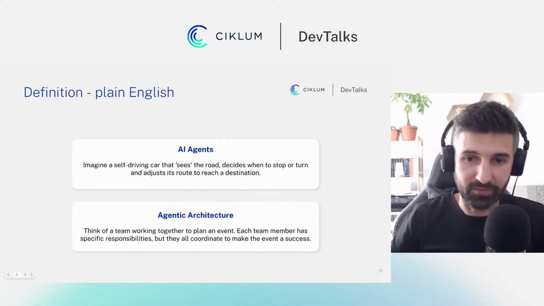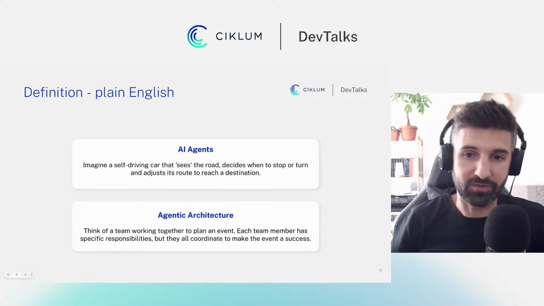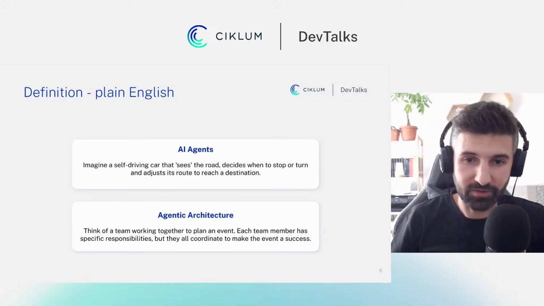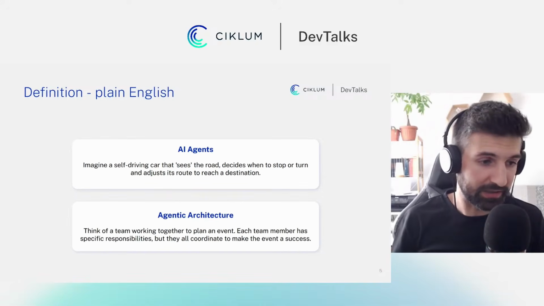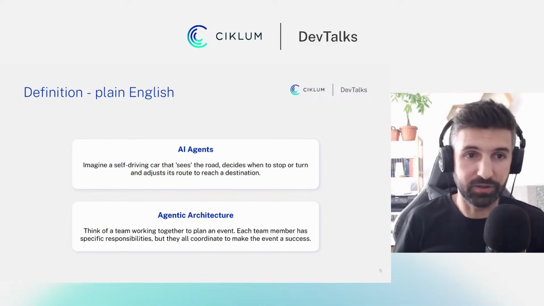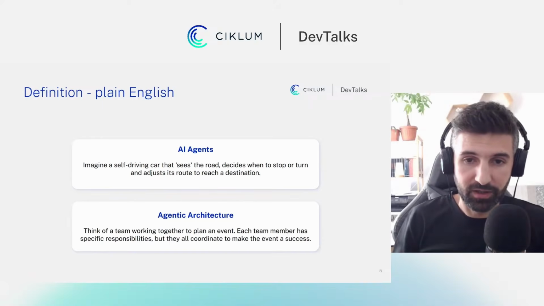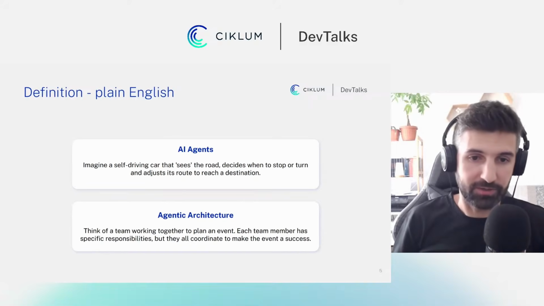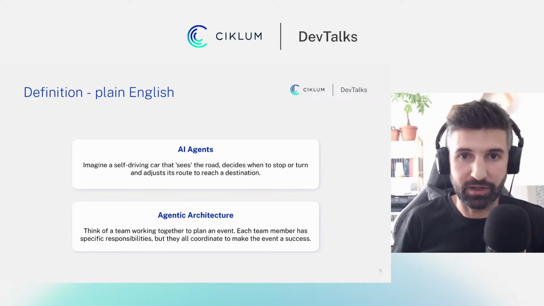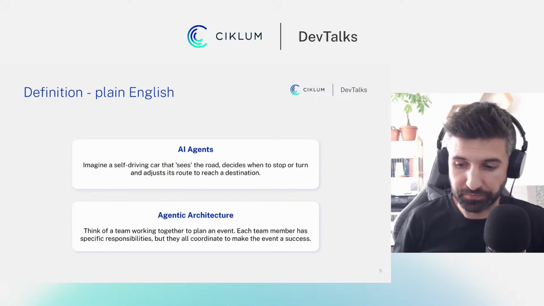Now, as a plain English translation of agentic architecture, think of a team working together. I believe this is the most applicable example I can give you, and we are going to discuss it later today in a short demo. If we are a team of developers, we are writing code, but in order to write code, we need to analyze the requirements.